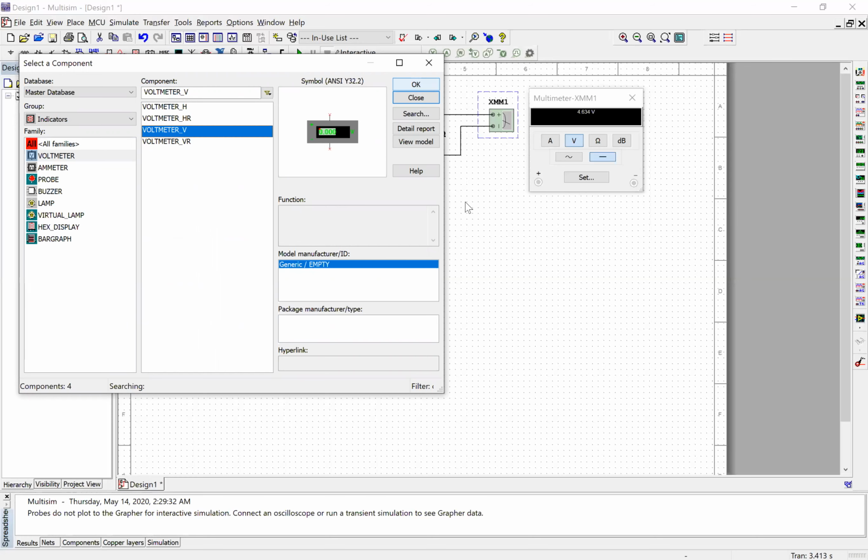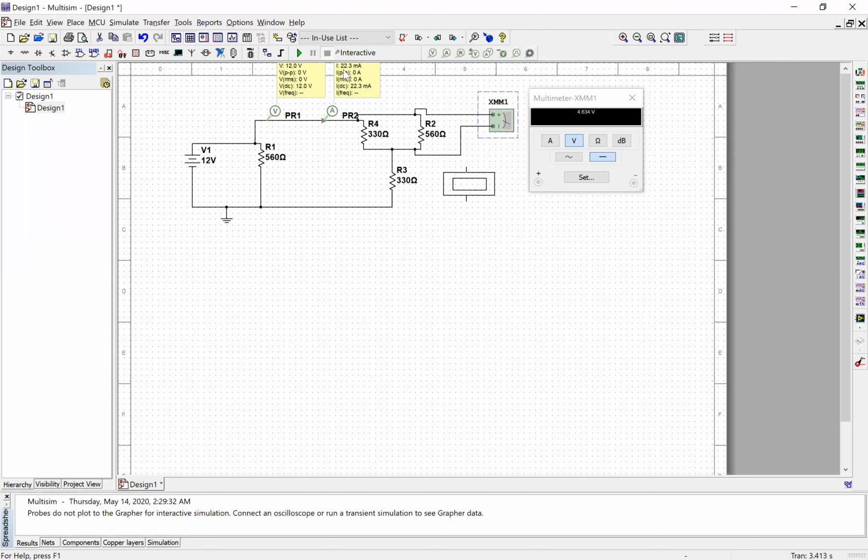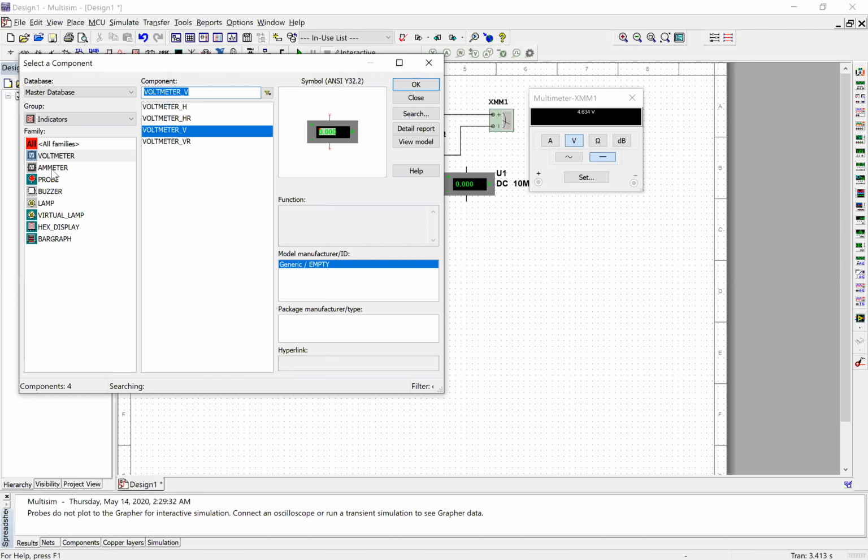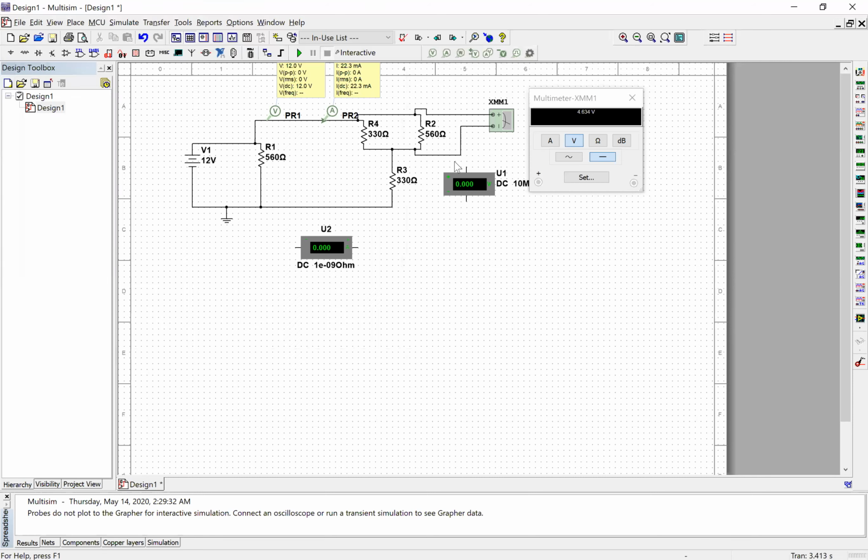I'm going to put that here to measure the voltage of that bottom resistor. I'm also going to grab an ammeter, and I'm going to grab one that has the HR designation, so it's flipped it around so that the negative lead is on the left side here, and I like that. I'm going to set that there for now, close the component window. So the voltmeter I can attach directly, but first I'm going to delete this wire, and I have to insert my ammeter into the circuit, right?